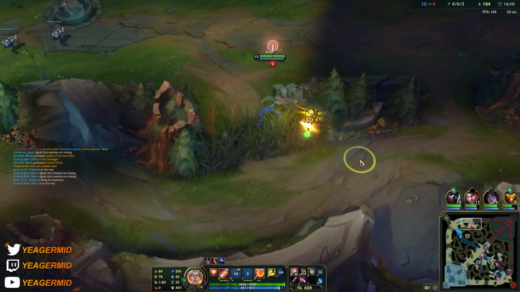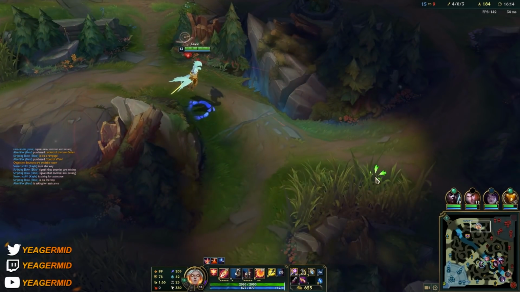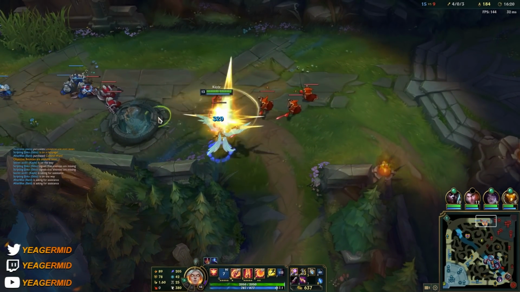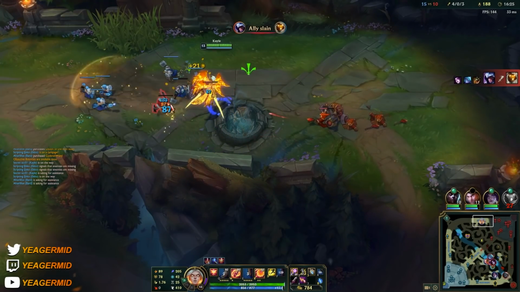But that does not mean that you cannot take away the enemy jungle camps. So when you shove out the wave and you can't do anything else, just walk into the enemy jungle, put down some vision, take out their vision, and then take out the jungle camps as well.